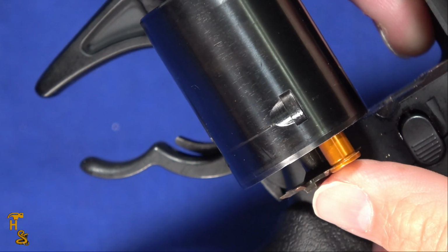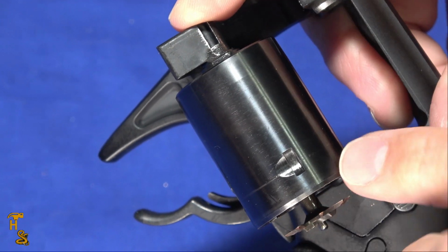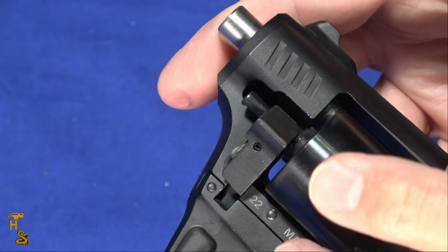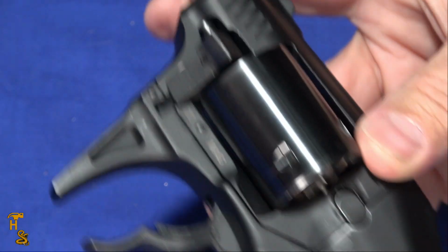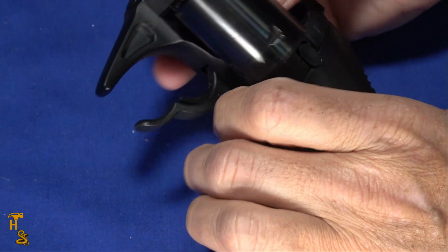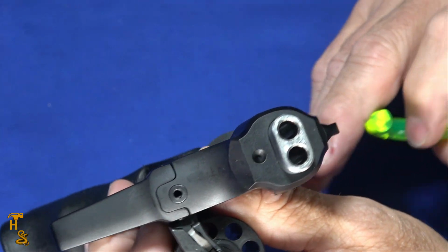So if you get a case that tends to flare or it starts to get a little hot, you may end up finding that you have to reach in there and flick them out. I get why, because there's just not a lot of space there for a longer ejector. But one thing to think about with something like this, they may have speed loaders available, but you're not going to be loading this thing in any kind of hurry. You may be able to unload it quickly, but I don't see you loading it quickly.